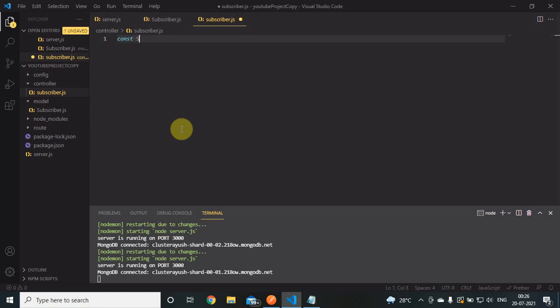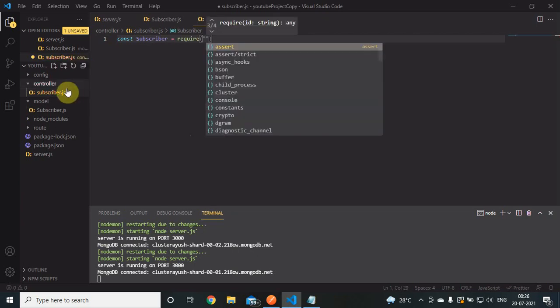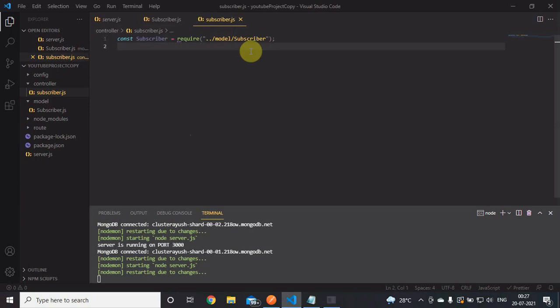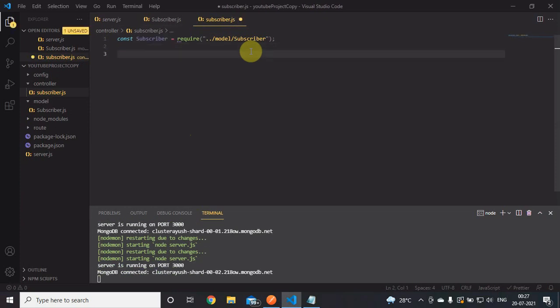So we'll just do that. const subscriber is require, we'll navigate to model and then subscriber. This will get our schema in here.